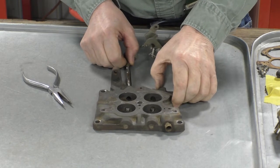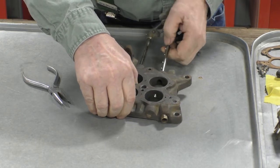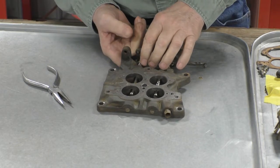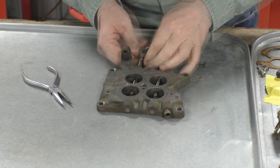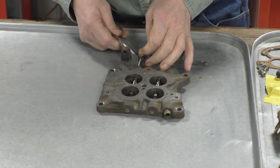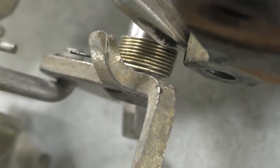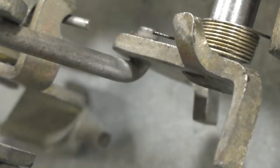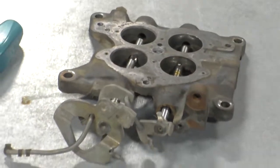This should be relatively easy to slide back in. Now there's a spring right here — the secondary return spring — and it's a little bit tricky to put in. One end of the spring goes underneath the ear on the carburetor and the other end underneath this tab here. That's about a third of a turn on that spring, and once we get that we can slide the whole thing back in.